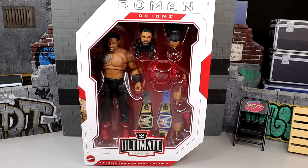Now this is our second rendition of Roman Reigns. We did see him not too long ago — I want to say it was a couple years ago. However, that figure had a lot of issues I could not stand — gaps in the tattoo, the torso didn't stand the best. We fast forward now to a more accurate and better representation of Roman Reigns in our collections. This is a figure I've been waiting on for a very long time, so I'm actually very excited to dive into the figure. Let's buckle up, dive into the Roman Reigns Ultimate Edition, see what he's all about, and find out where he comes through.